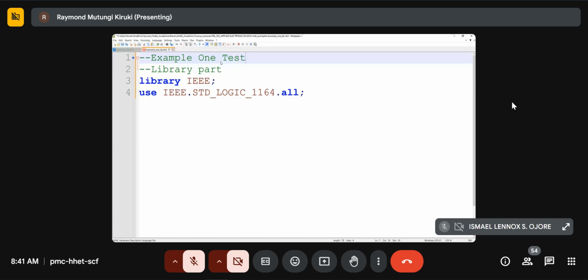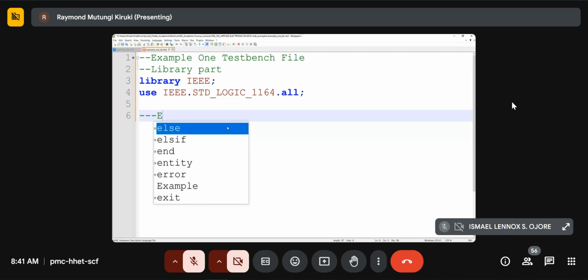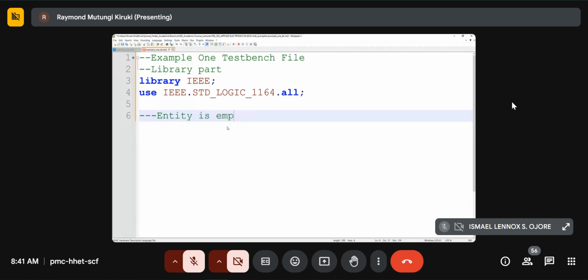Sorry, my machine is a bit slow. So this is a test bench file. Then once again, we said our entity will be empty. So for simulation, our entity is empty. These are just comments.